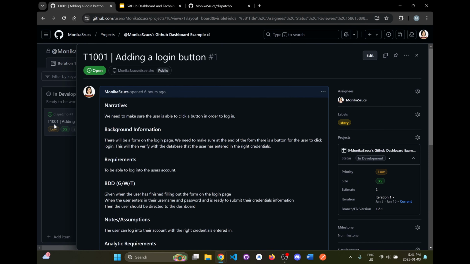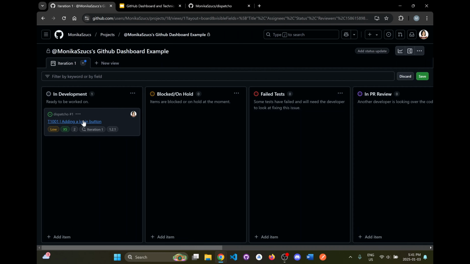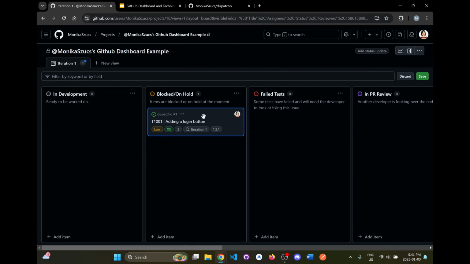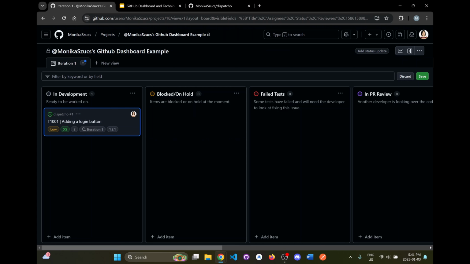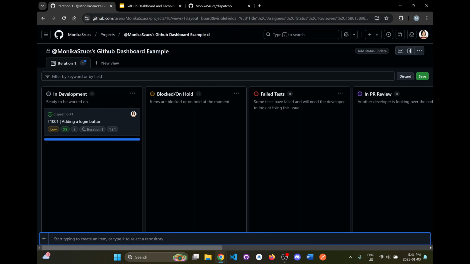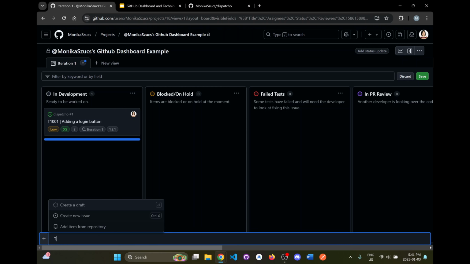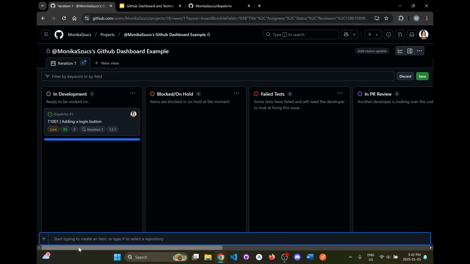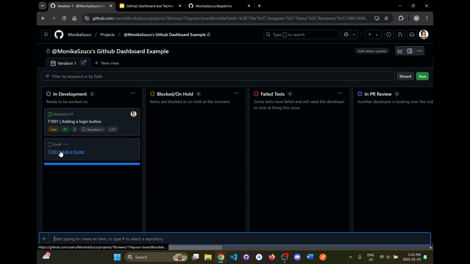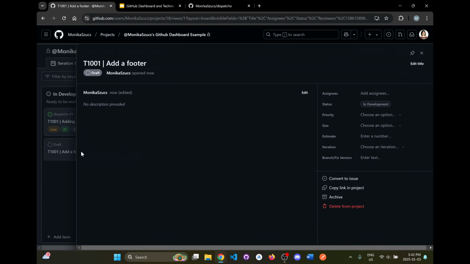So if I click on this one that I created, if you want to know how to create a task here on our board, whenever we move it around now, we can put it in whichever column we need. You just click the add item here, and we'll put some sort of title, like this is a task 002. Maybe we want to add a footer. Okay, so enter, and you can see here now we got add a footer, and when we click on this, you can see here we got everything, a base template all set up for us.